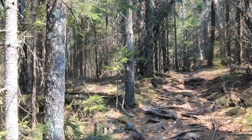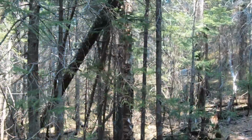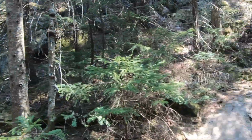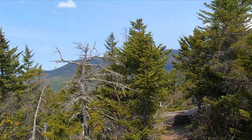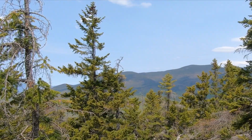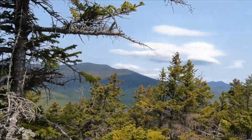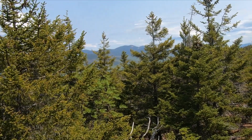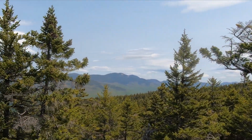I just thought I'd give you guys a little sample of what this trail looks like. It's pretty, and it smells pretty nice also. This is near the summit area, and I think it's sort of an open ledgy ridge kind of thing with views. Wow. So let's see, goes over this way. And that breeze feels amazing. We are wearing shorts and t-shirts today.